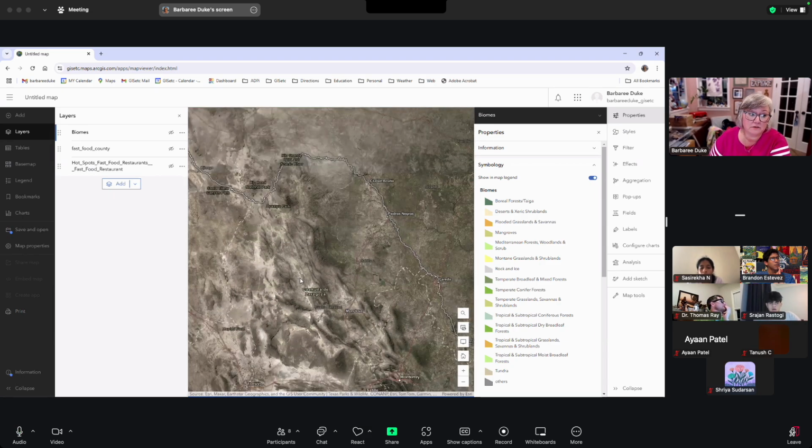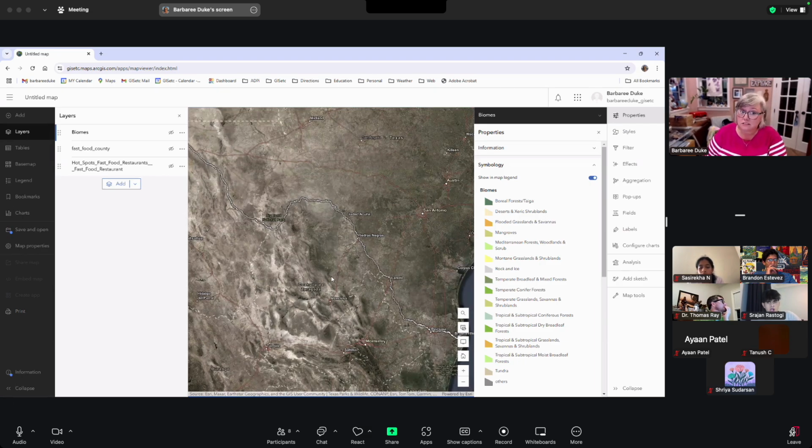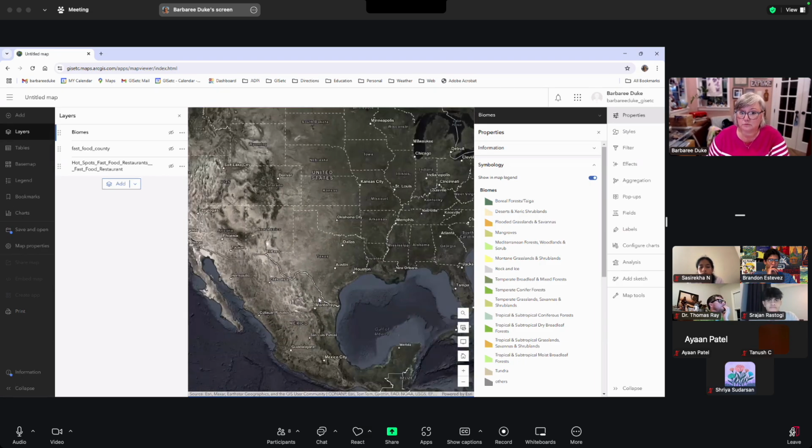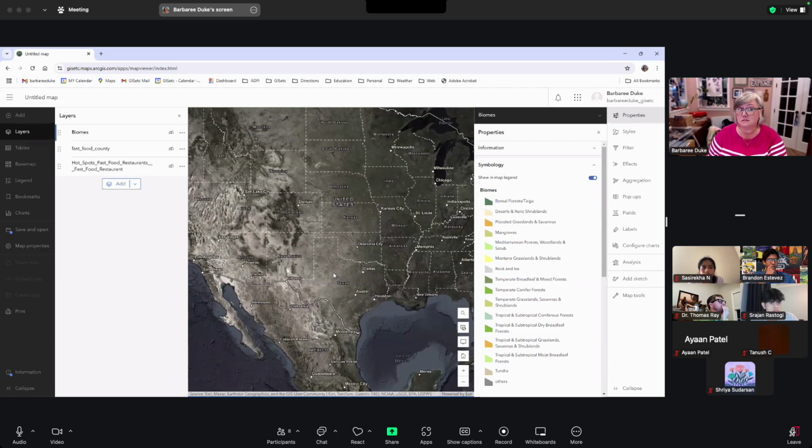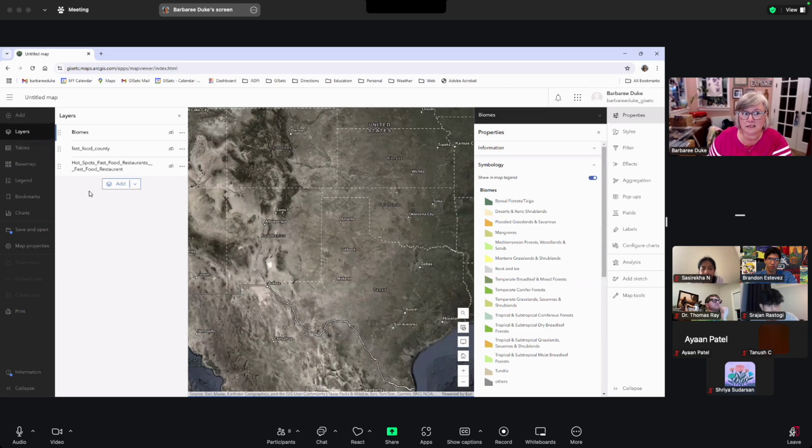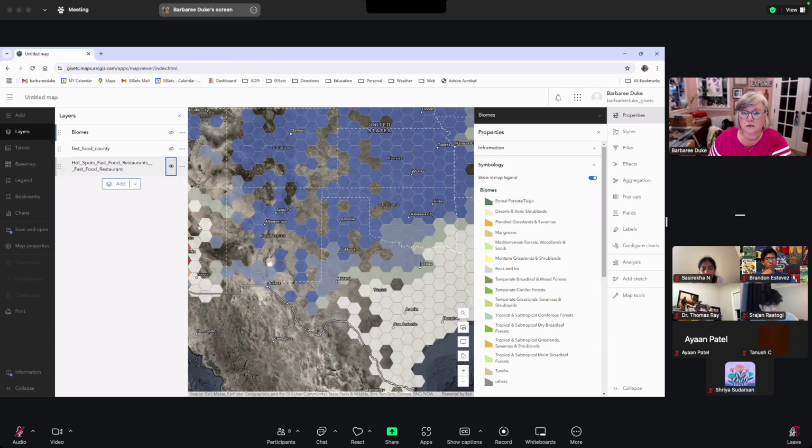Right. Now, there are lots of good sources for raster data, and sometimes the picture that's already there is very helpful to help us prove our point. But it's not really something that I can query or ask the map a question like I can with one of these. So where was my... is that this one? No, this one. Hotspots.